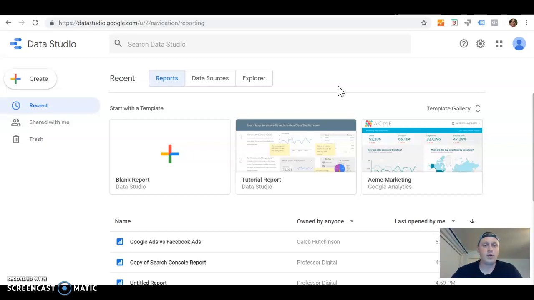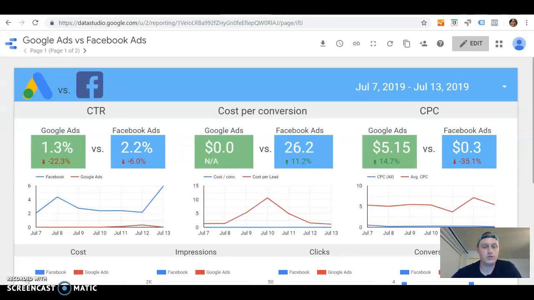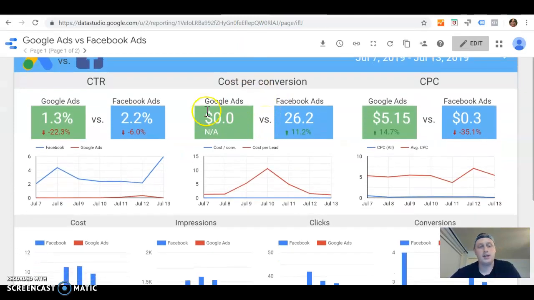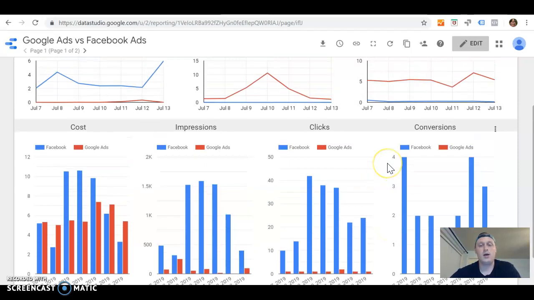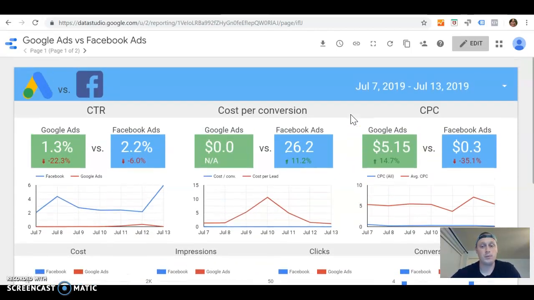In particular, today I want to show you guys a template that I've created that helps you to differentiate between Facebook ads and Google ads and stack them together to see the performance of the two. I'm going to show it to you right now, and then I'll show it to you again at the end. But here we're able to see click-through rates, how they compare based on the trends, right? Conversions, cost per click, and then how their spend and impressions between the two platforms are doing. It'll help them understand where their money's going and what's performing best. And it can help us make decisions too. It's not just for the client.